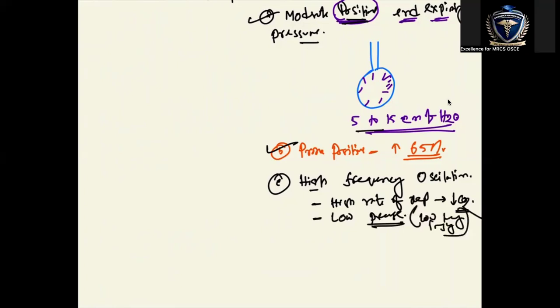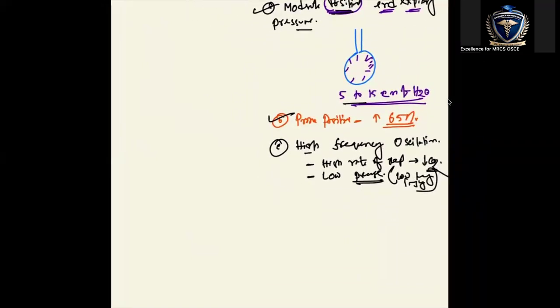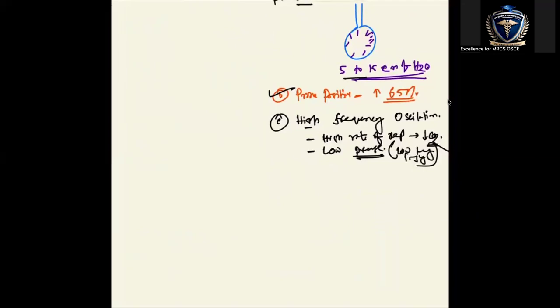So alveolar injury will be decreased, and carbon dioxide will be washed out from the body. So this is the third one, and the fourth one is inverse ratio ventilation. So it is not that much important. It is a mode of mechanical ventilation that uses an inverse inspiration and expiration ratio to improve the oxygenation and gaseous exchange. Just try to mention those things, you don't need to know in details. And the fifth one, it is not also that much practical.